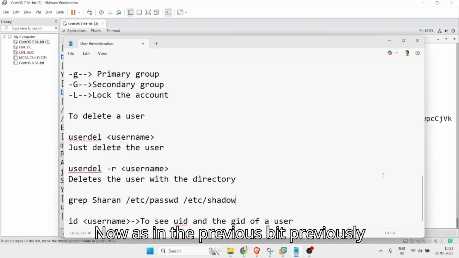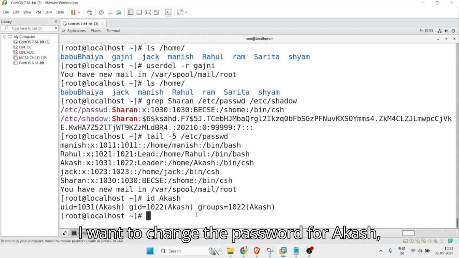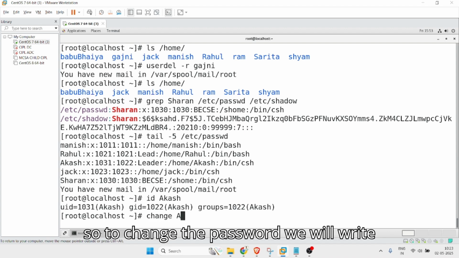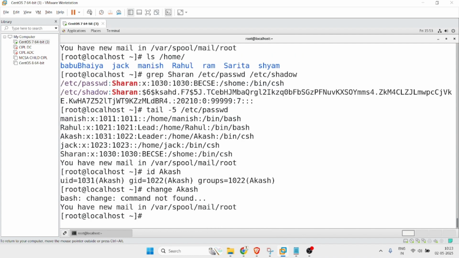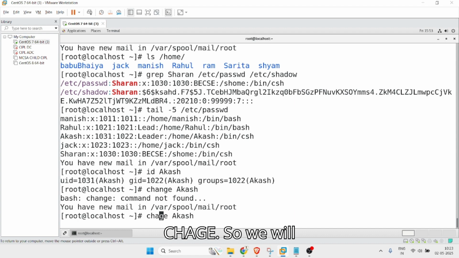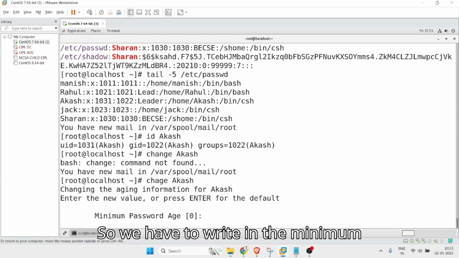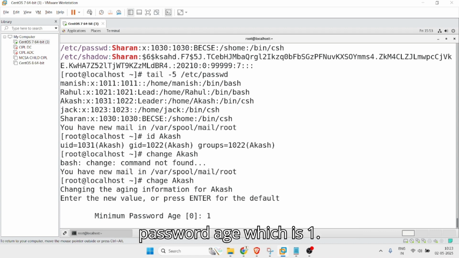Now, as previously, we have set a password for Akash, right? Suppose I want to change the password parameters for Akash. So we will write chage Akash. It's not change, it's chage, C-H-A-G-E. We have to write the minimum password age, which is 1.